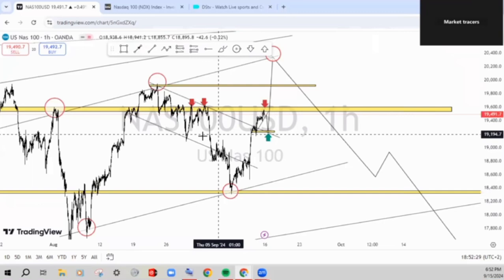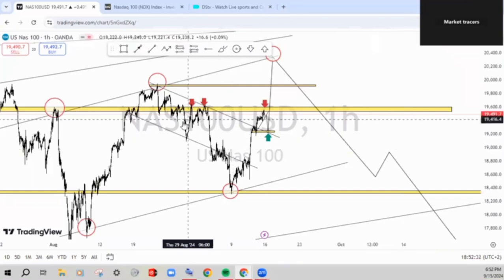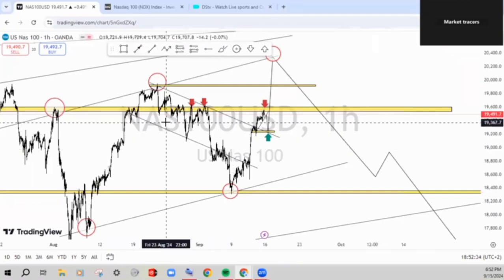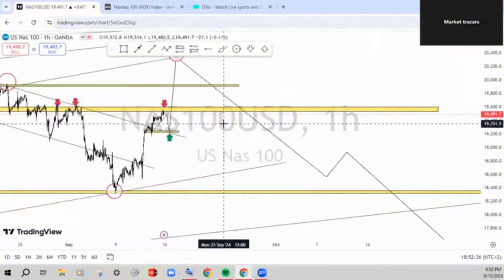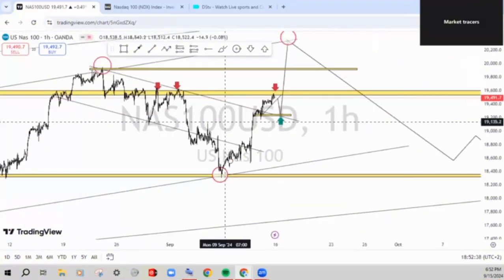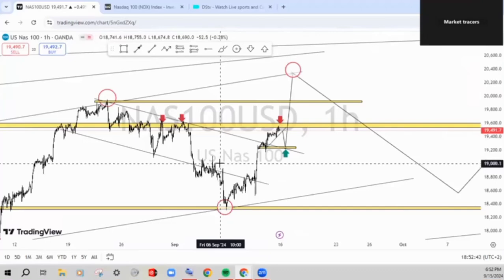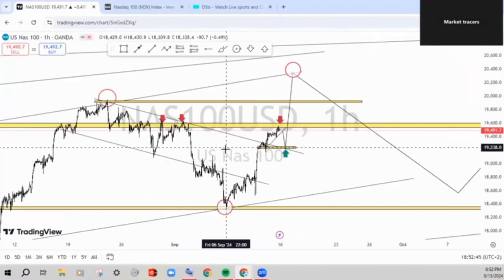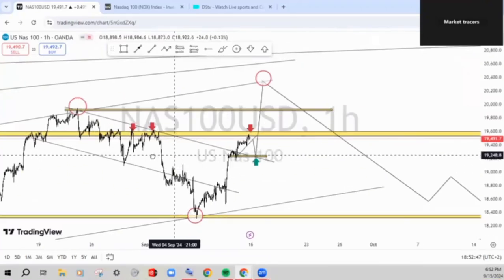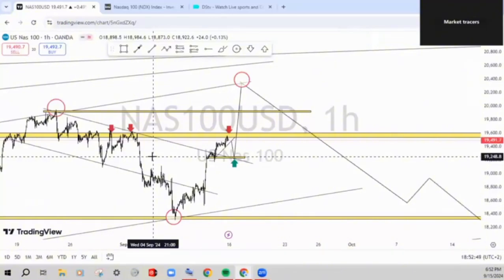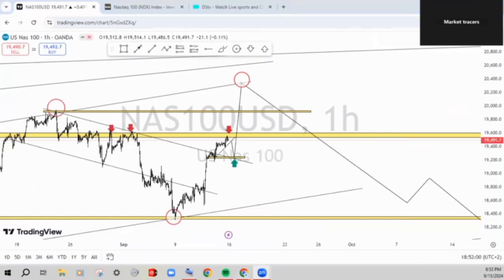Okay, so now we'll be moving to our 1 hour time frame. Now this network is too slow. Now we'll be looking for the market to reject. And if you may take a look, it is starting to reject now. You get my point? It is starting to reject now.